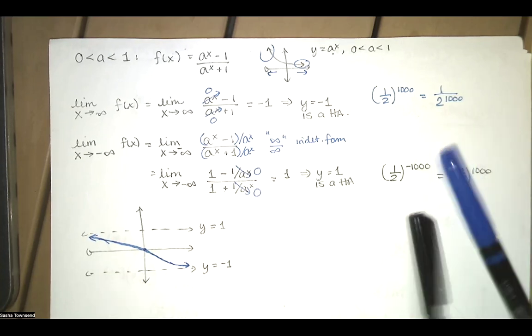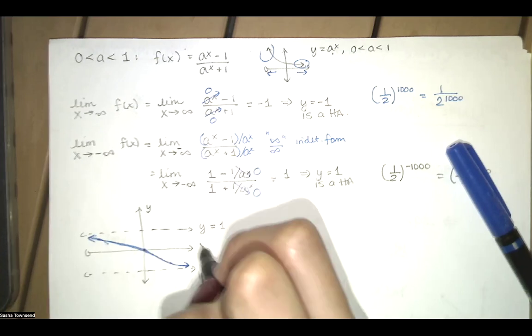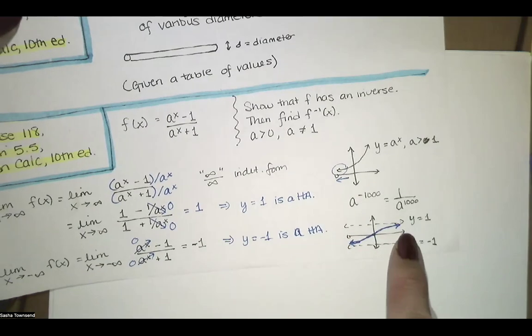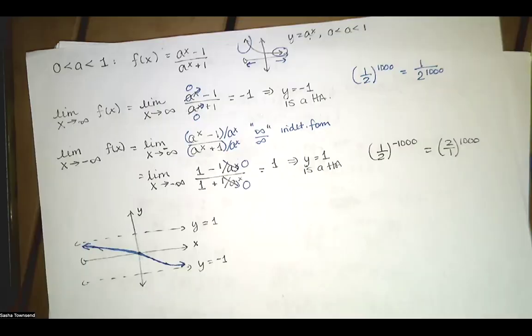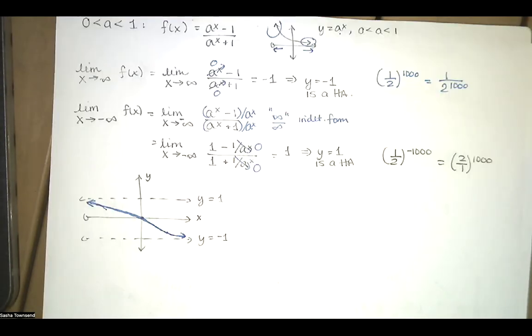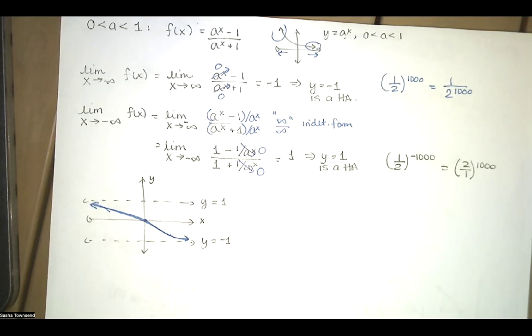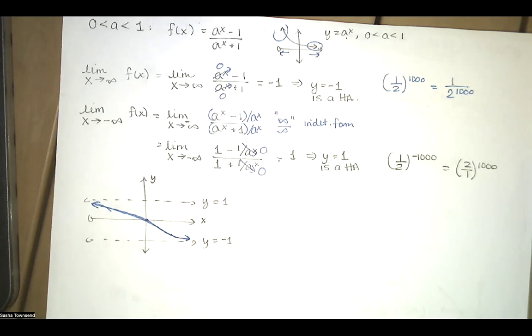But that's the general behavior of this function, or at least the end behavior as x goes to positive and negative infinity. If a is between 0 and 1, it looks like that. And if a is greater than 1, it looks like that, where it's increasing. And if a is between 0 and 1, it looks like this, where it's decreasing. And you might say, how do you know? I thought we only analyzed the end behavior. Well, we'll figure that out in just a moment.